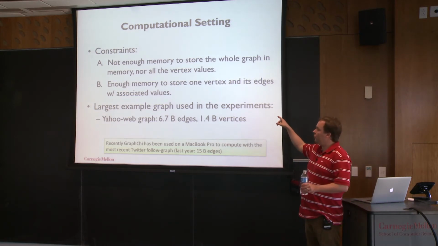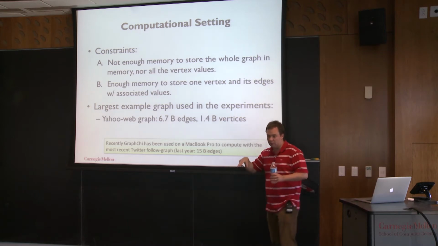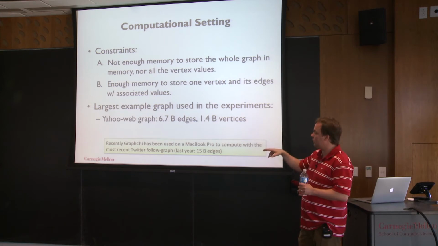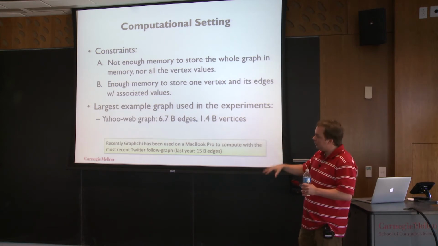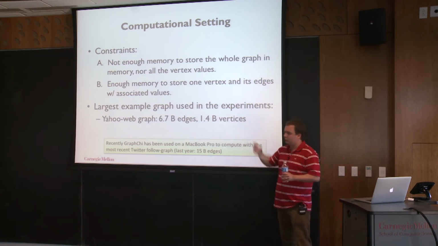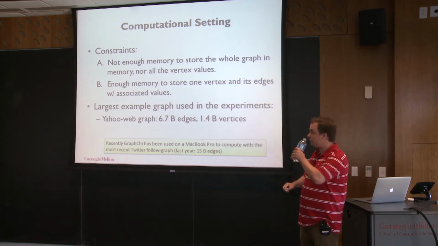In addition, we assume that there's enough memory to load one vertex and all its edges into memory. So if you have a vertex that points to all other vertices in the graph, we cannot handle that at this point. But I haven't yet encountered a situation where there would be such a vertex that it wouldn't fit in a couple of gigabytes of memory.